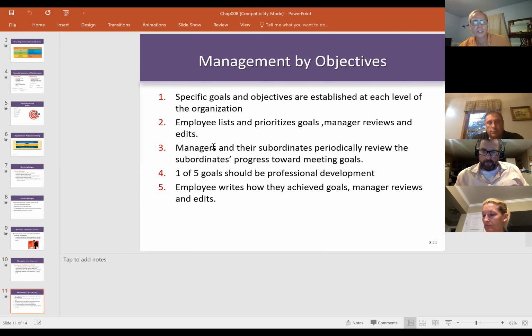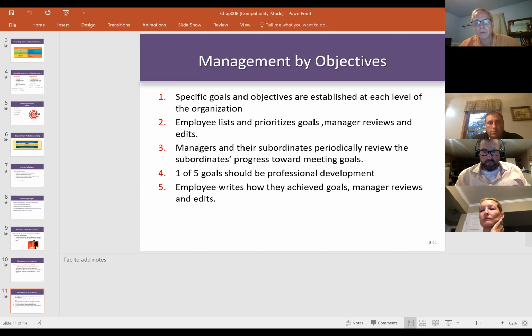So I could run through the steps here in that specific goals are established at each level of the organization. So if I'm a worker bee in my department, an individual contributor, I should find out what the organizational goals are for the department. And then I, the employee, should list and prioritize my goals for the year, or however long we say, almost always a year. How many goals should I have for the year? Generally, the idea is 3 to 5. Most people I see will put down 4 or 5. It doesn't do me any good having 20 goals because I'll just become flustered and I won't get to them. Much better to have 3 to 5 main goals for the year.